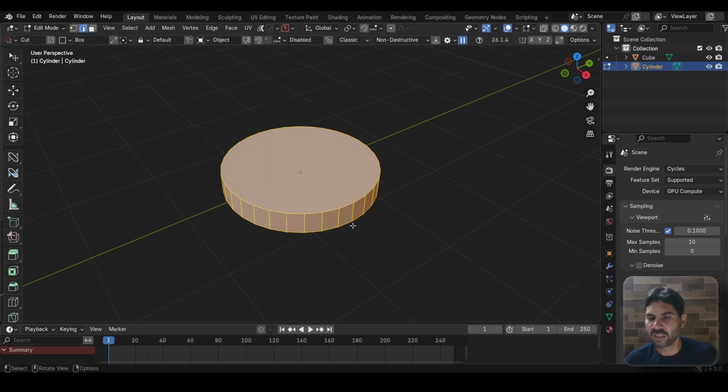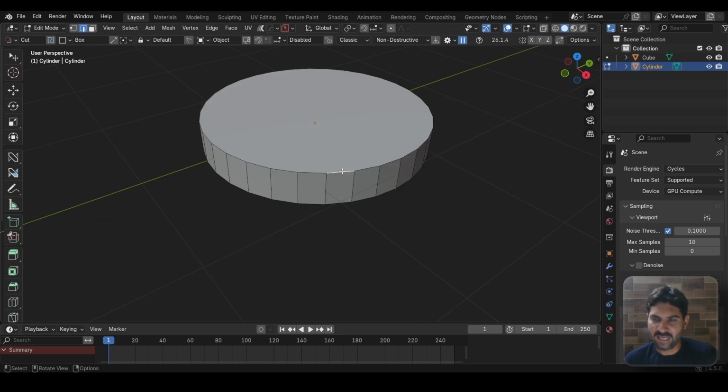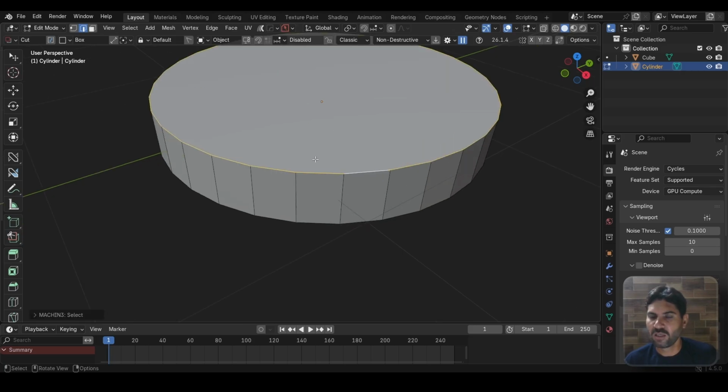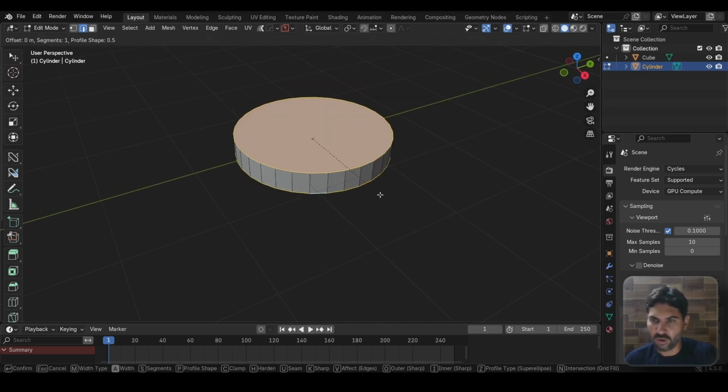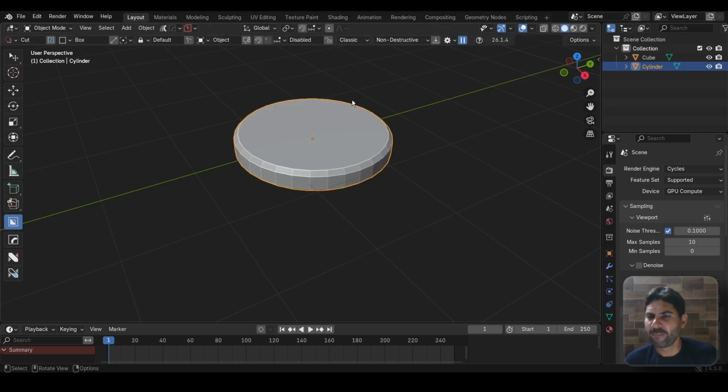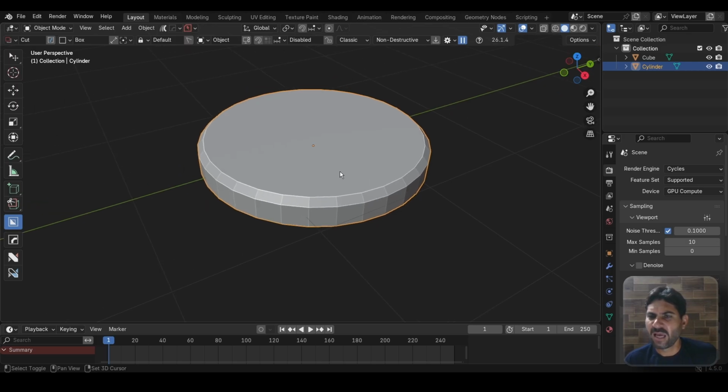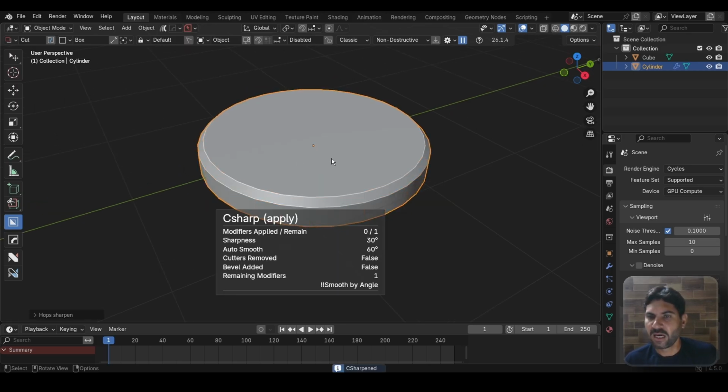Now I enter into edit mode. I am using the machine tool to enter edit and object mode, which is very fast. You can also enter edit mode by pressing Tab, using the default Blender shortcut keys. Here I select this edge along with Alt to select the whole loop, and I also press Alt and Shift to select this layer loop. Now Control B to bevel this, something like this.